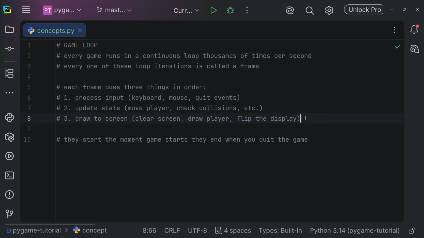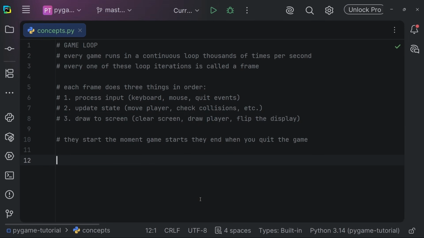That is the core idea of how games are made. Every single game that you've ever played, from Pac-Man, Minecraft, Valorant, everything runs like this. It's basically a loop. Modern games target 60 frames a second. We will also target 60 frames, so this game is only going to be running at 60 frames per second. And these three steps never change.